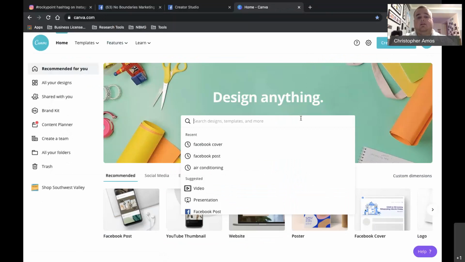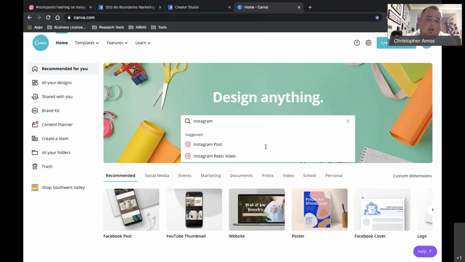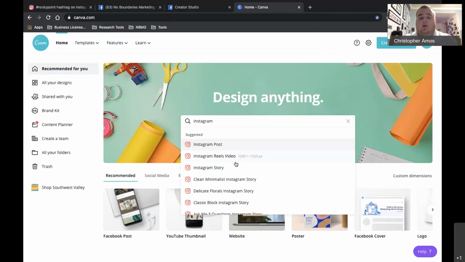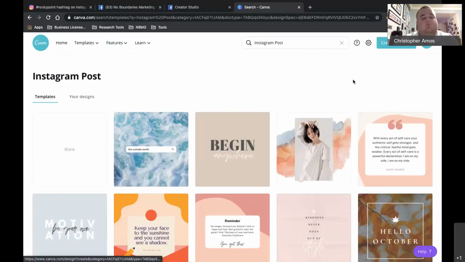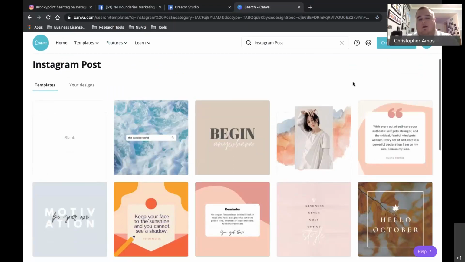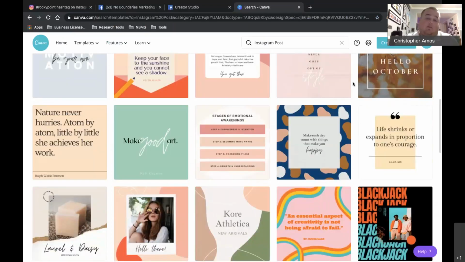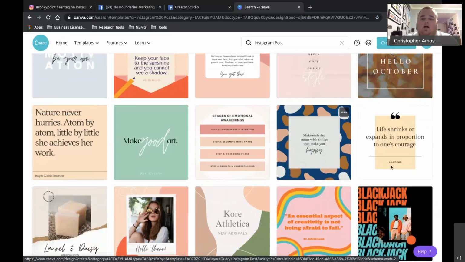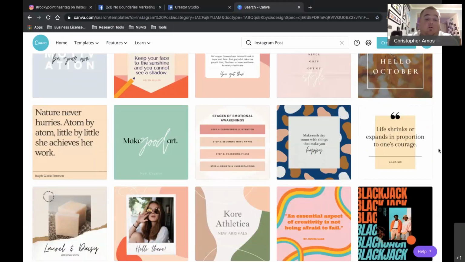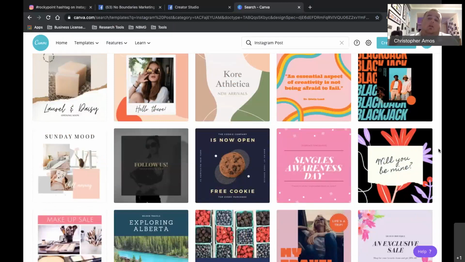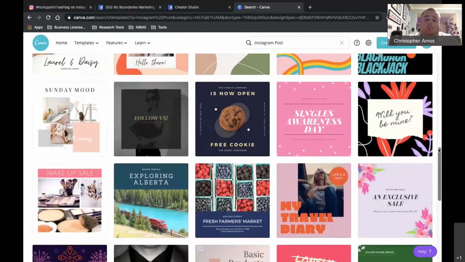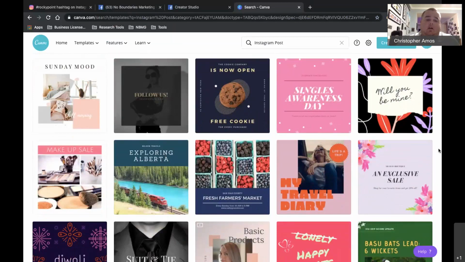So an example is if I wanted to post on Instagram, here's Instagram posts, reels, stories. There's tons of designs in here. And this is where, for clients who really struggle with creativity, who struggle with what to post or how to do this, again, don't copy these, of course, but you can come in here, use this, apply it to you, and change some of this stuff. Great designs. There are some that come with photos. Some of those photos are free, some of them are not. So again, you'll have to play around with it. But Canva is a great way to create that dynamic visual.